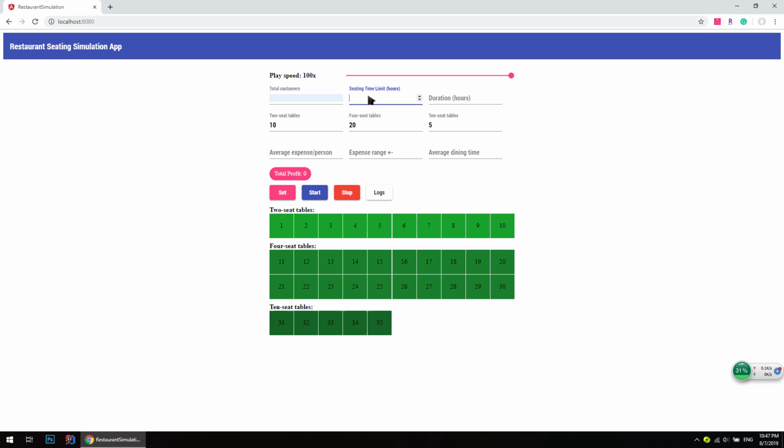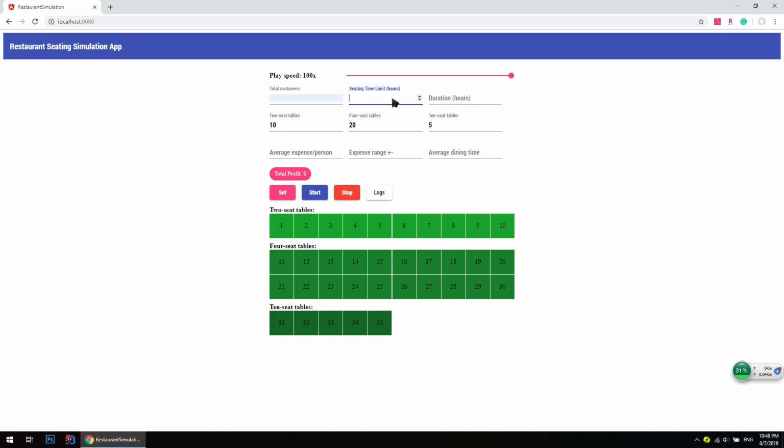And here, the second input box is the most important part about my simulation app, which is seating time limit. The whole purpose of the simulation application is to determine a proper seating time limit. Say you are expecting 1,000 customers to come during, say, 4 hours.